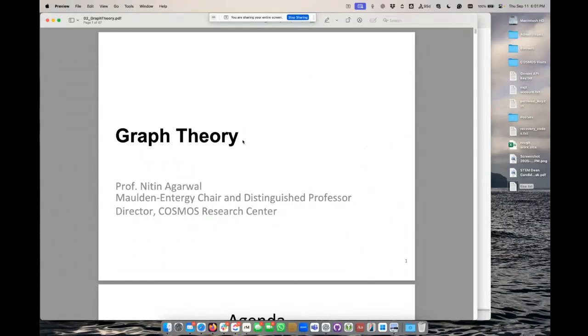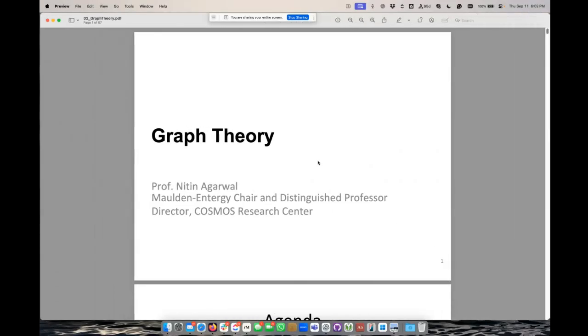Last week we looked at some fundamentals on graph theory, so we will continue those, and then we'll wrap graph theory up tonight. And also we will see our first assignment, which is entirely on this topic. Before I start, I want to know if you have any questions about the topic that we had discussed last time and tonight, the graph theory. If you have any questions, let me know.